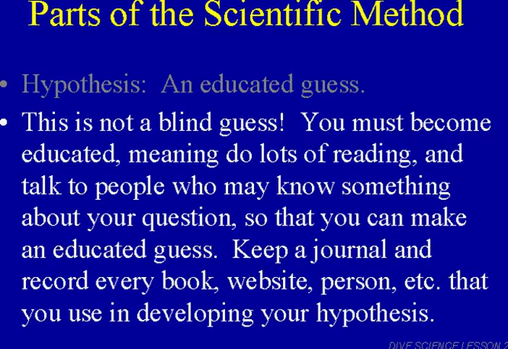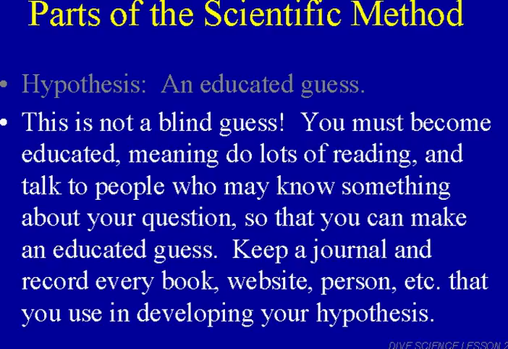And you'd probably talk to some people who are experts in the field. You'd talk to some veterinarians and ask them what kind of dog food they think will make a puppy grow the fastest. And you might get on the internet and do a search on foods for puppies and see what you find out there as well. And so you'd have all of this information and you would use it together to help you make a good hypothesis, a good educated guess to the answer for your question. In order to stay organized, you would record all the information that you collected in one place in a journal.